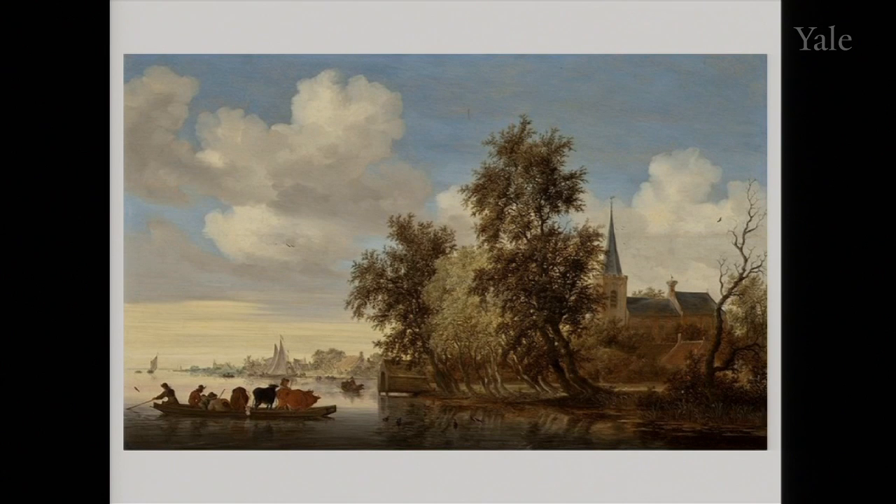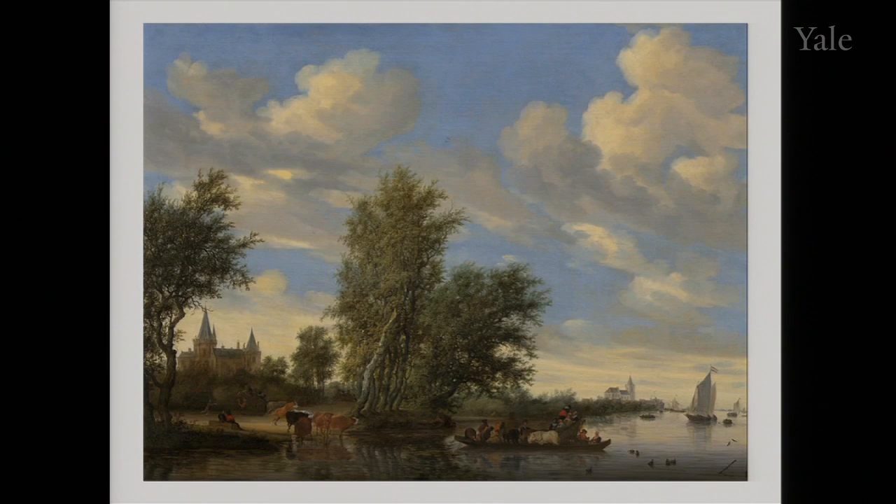Here's another picture by him — I think this is in Los Angeles, an Ed Carter picture. Many of the same features are found here: the ferry boat, the distant vessels, the trees that lean out, a road, a church. You also have, which happens repeatedly in Solomon's work, a stork in the chimney — a very good omen. And again, the full foreground filled with water. Here's one that just sold to the National Gallery in Washington — one of the pictures from the Hautekiet show on restituted Nazi-looted art. Again a picture from the same year, 1649, with the ferry boat, overcrowded passengers, vessels enhancing the diagonal recession, and castles and churches on the hillside.